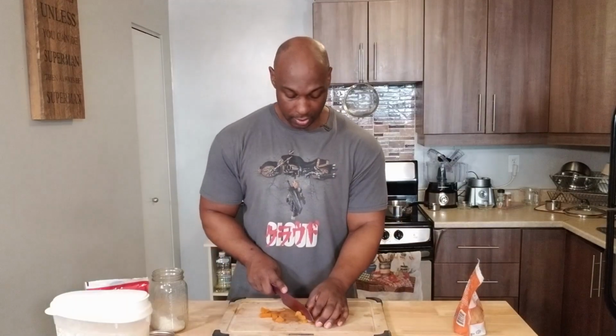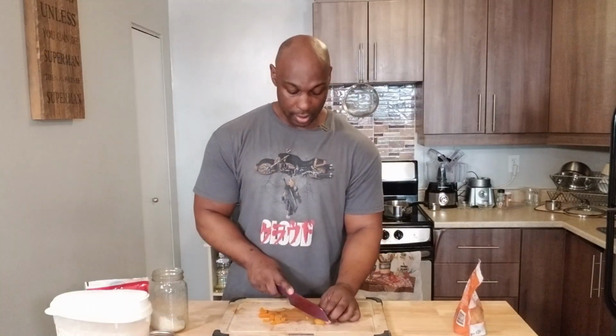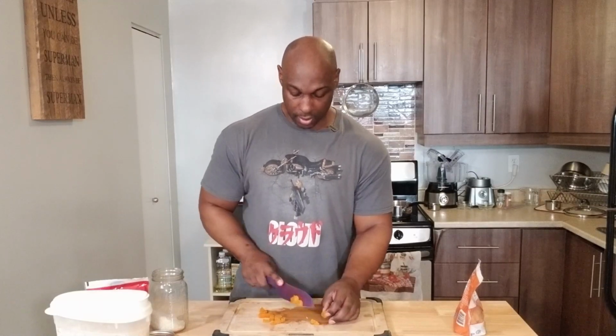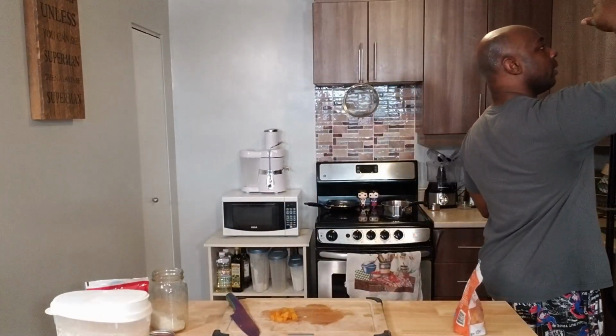Oh, I totally forgot to tell you guys. I'm using quick cooking oats instead of the steel cut ones. They take a little bit longer, but I will be using them in a later recipe. So make sure you are back for that one. That's good for me. I might cut these up a little bit smaller, but that's good. So I've got those waiting. They're gonna go in.